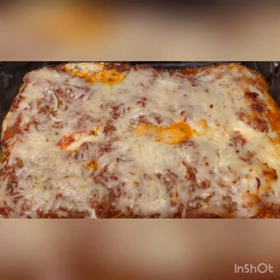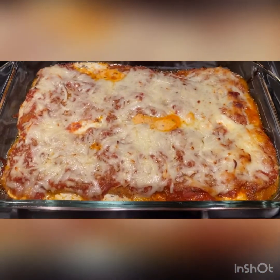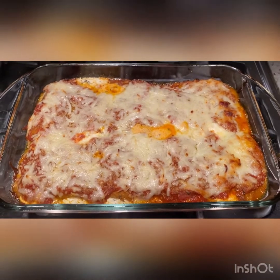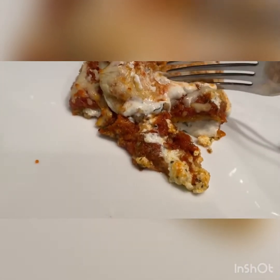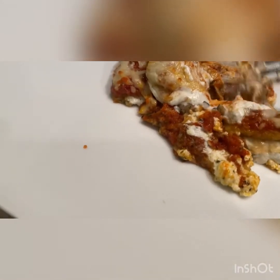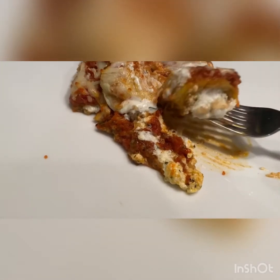Just pull it out of the oven. Cheese is all melted. It's bubbling like crazy. We're going to let it sit a minute before we serve. Oh my God, it smells so good. So we let it sit for a minute. Look how, oh, it's so light. Still steaming.